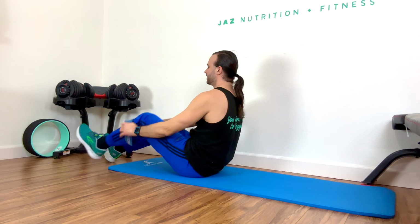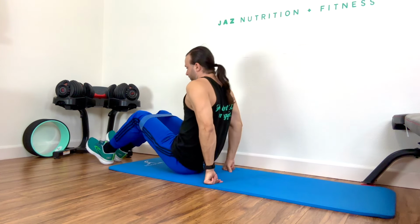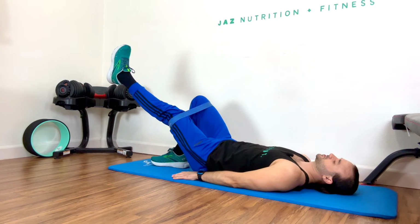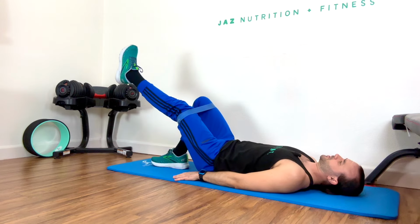All right, team. Bands around those knees here. Right foot first, right foot down, left leg elevated, hands next to the hips here. Here we go. 3, 2, 1, and go. Push through that right foot and continue.